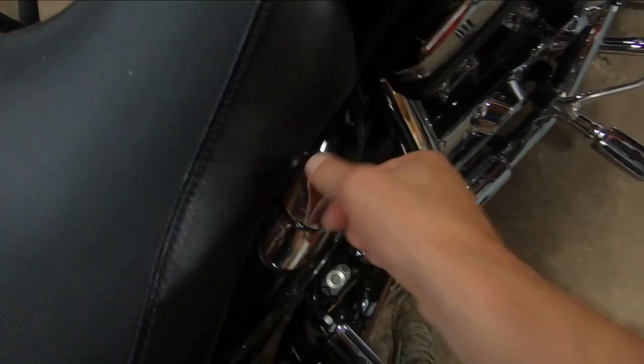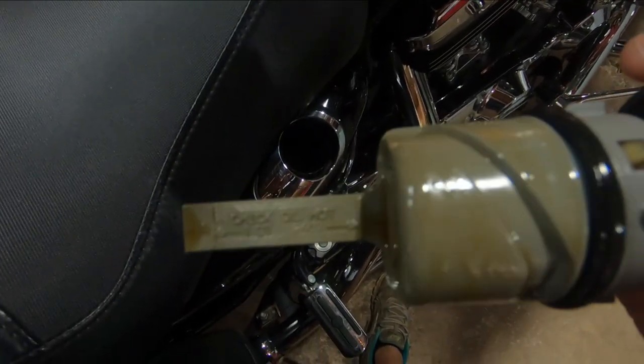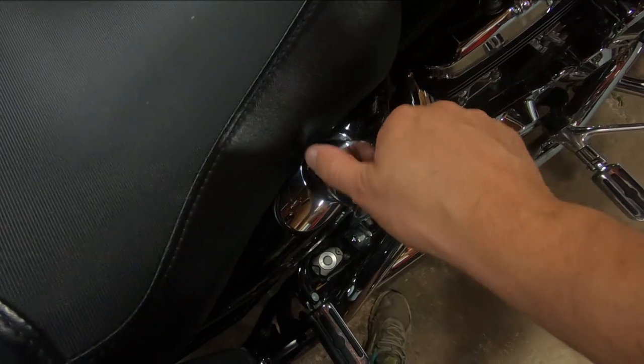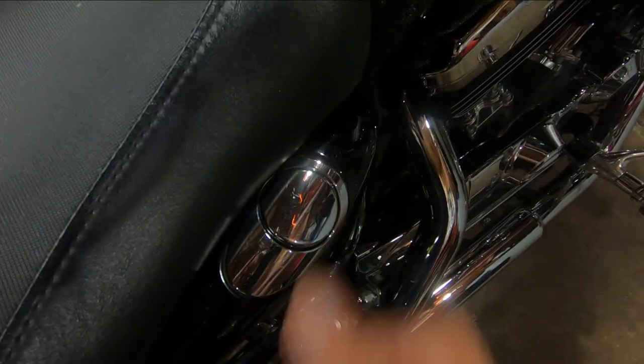Now, if you let the bike sit for an extended period of time or sometimes even overnight, it is perfectly normal for some oil from the oil tank to actually drain down into the sump. That's perfectly normal. But when you start the bike, the oil pump should scavenge all of that oil out of that sump back up into the oil tank, at least for the most part.